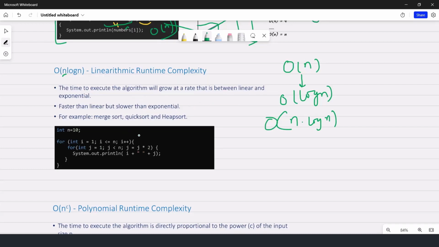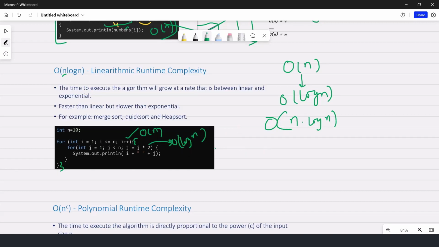If you see, the outer loop is O of n, and the inner loop, as the input gets higher, is O of log n. This is multiplied, because it is under one for loop, so it is getting multiplied, not added.